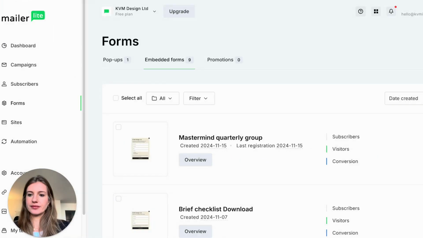We're now going to switch over to the computer. I'm going to show you what MailerLite is and how you can create a form for people to subscribe. I'm going to go into more detail, but let's get started.